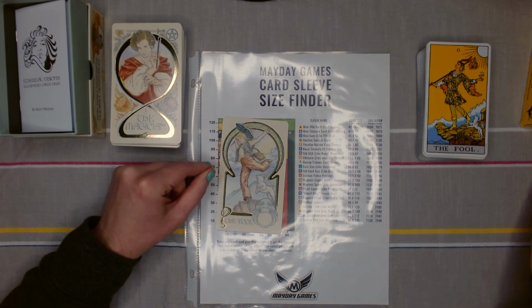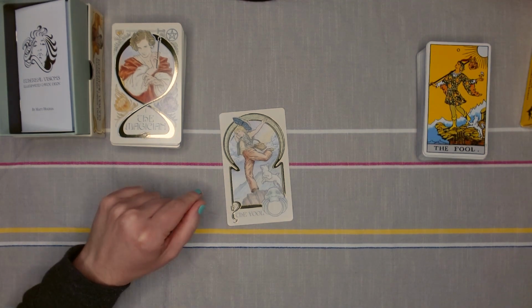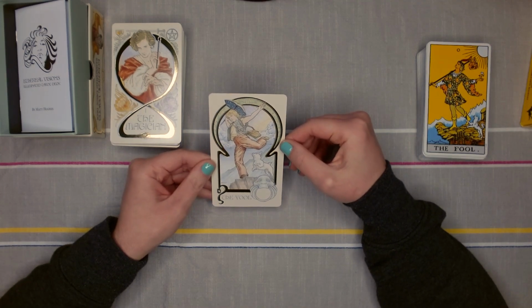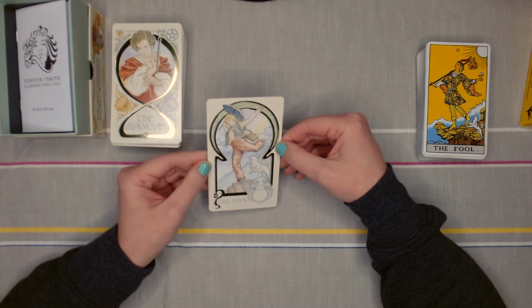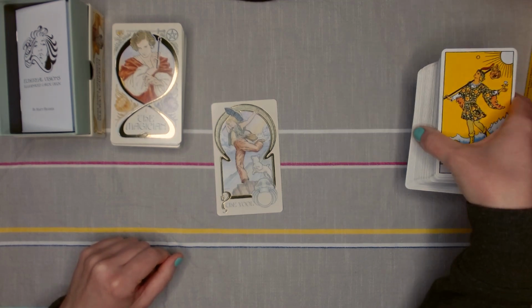Let's get some measurements though. I know I'm gonna be tempted to sleeve this just because I don't know if the foiling is gonna come off, and I really like how beautiful that is, and so that would be a reason that I would sleeve it, is I'd want to keep that looking all nice and pretty. But there is something to be said about a nice, well-loved deck though.